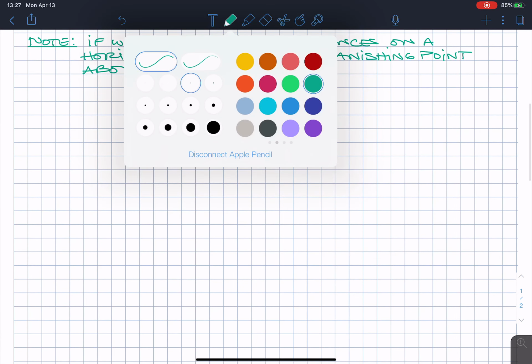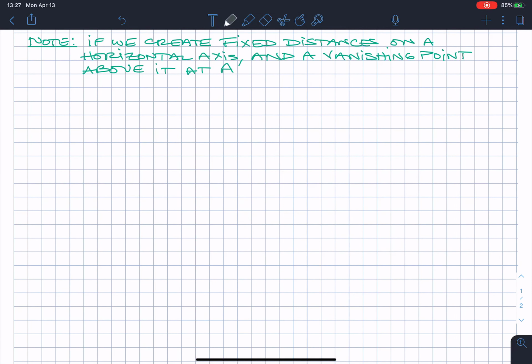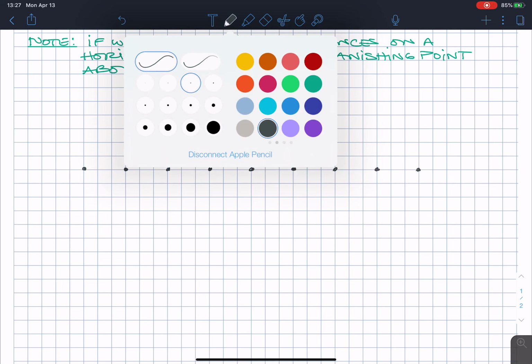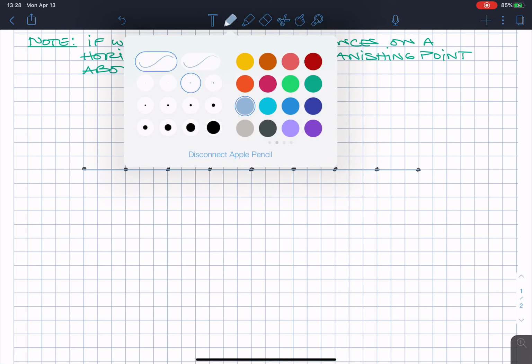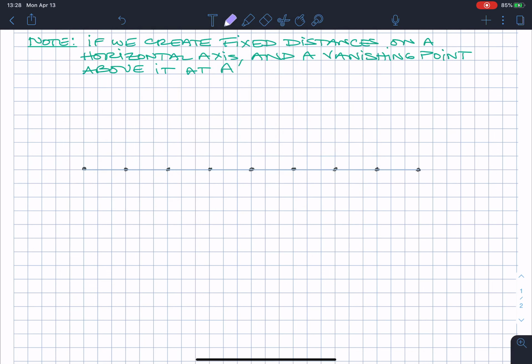So what I'd like to do is have a horizontal axis. Let's say we've got 1, 2, 3, 4, 5, 6, 7, 8, 9. Say we've got 9 evenly spaced points on a horizontal axis, and I want to put a point A above it. So let's say right here, this is my point A.